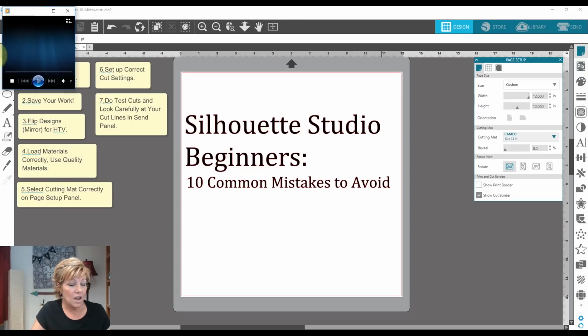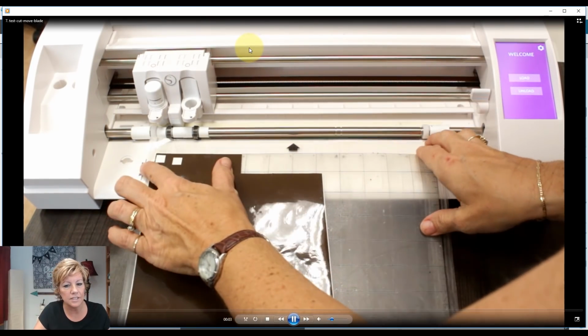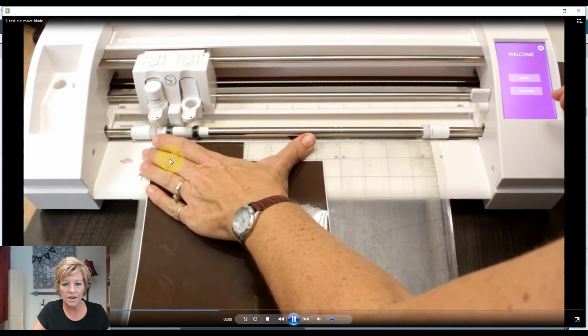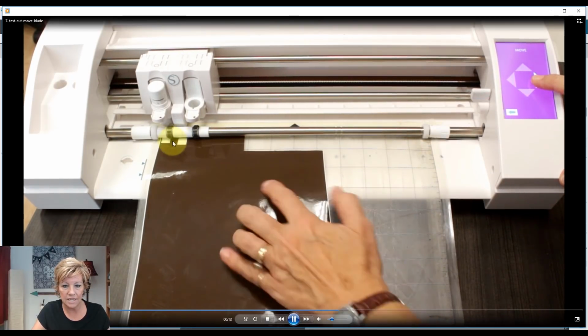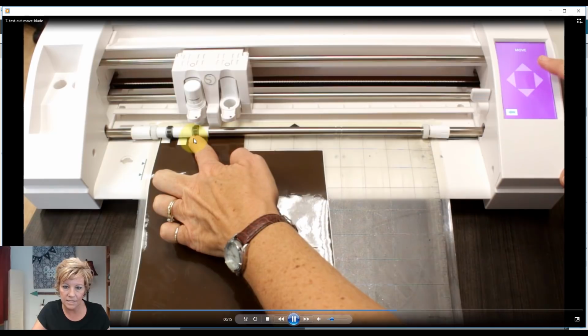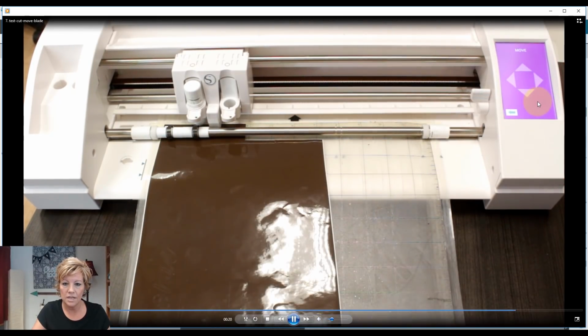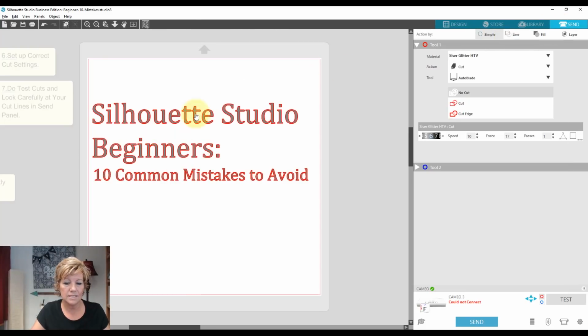And also another note about test cuts is once you've started doing test cuts on your material, notice that I have a few test cuts that took up space here. Now I can move my blade over so that I don't do the test cut in exactly the same place. I want my test cut to be right over here where my finger is. So I'm using these arrows to position my blade so that when I run that test cut, it's going to start in that spot. And when I mention those red cut lines, this is what you want to see on your material.